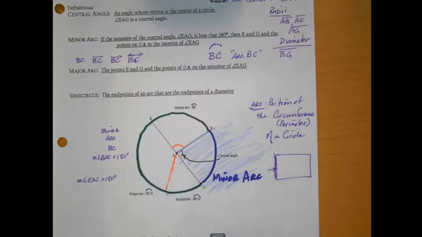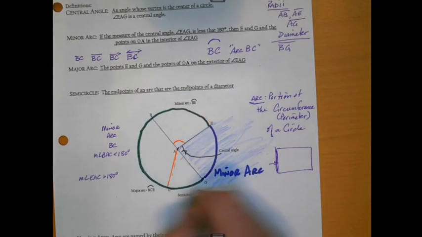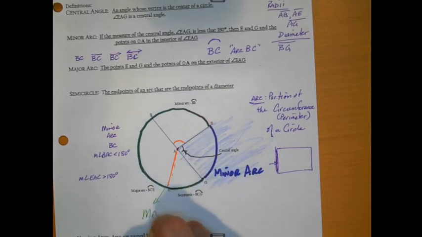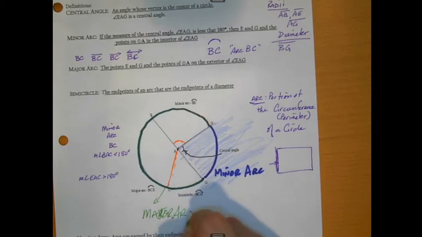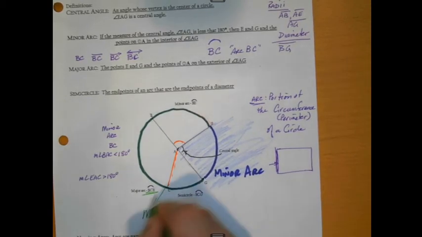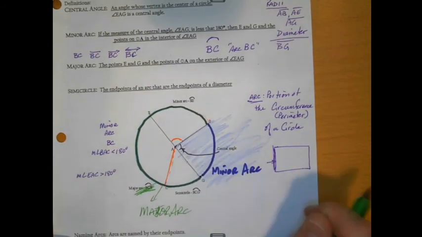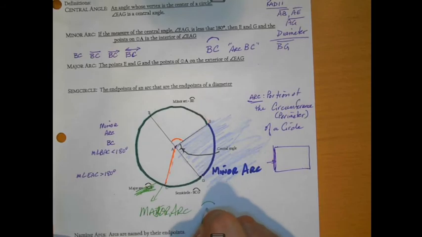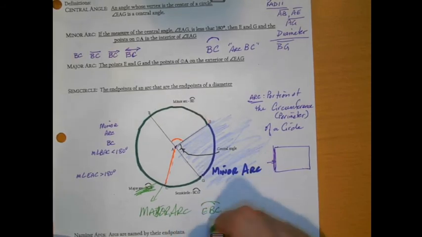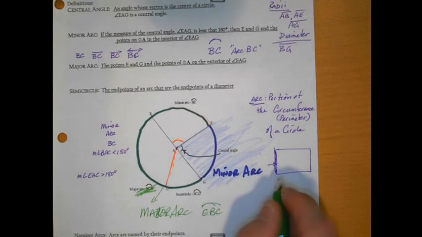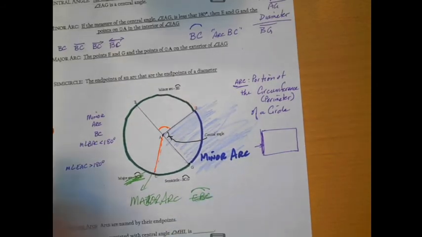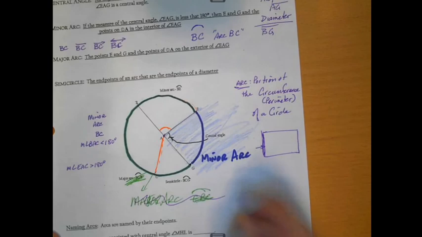Okay, so my green, let me write it in green. I didn't write that in blue. All right, so my major, whoops, spell it right, is BCE. Nope, not that one. It could be, but it's not. In this one, it is EBC. And no, that is not correct either. Sorry. I'm going to get away from green because green's causing me troubles.